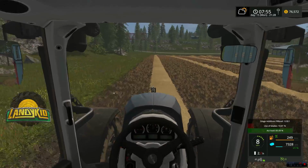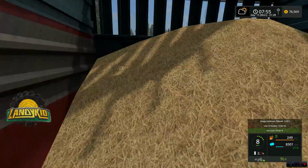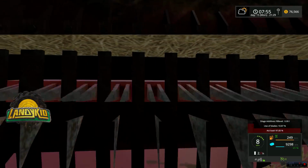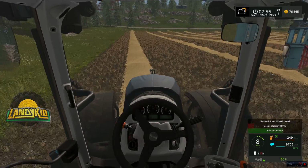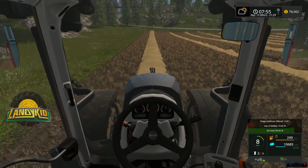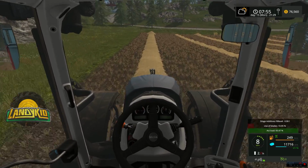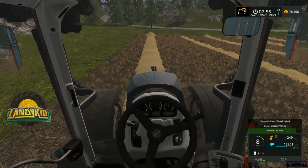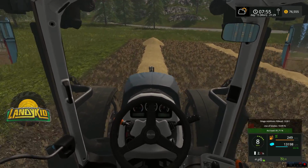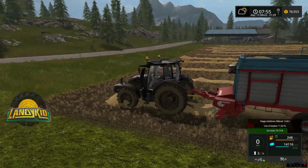Then you see blade use. So the blades that go on forage harvesters, usually you can kind of glitch and see them. Just there, you can see the blades. You can replace them with a pallet that's in the store. Costs 4,000 for the pallet. Very expensive. I'm not too sure how many blades it has in there or how many uses per se. But we do have that. And silage additive, and I'm not too sure what it does in game, whether it actually serves a purpose. I really don't know. Okay, we're going to have to dial our speed down here.